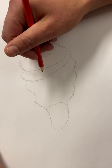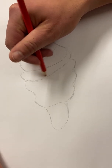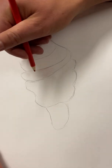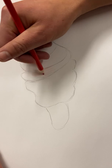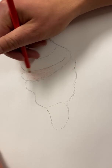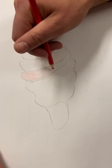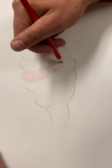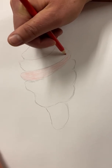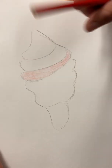Start with one of these rings, and I'm going to start with my base color. I'm just going to lightly apply it on my paper. I recommend using circles, either small or large circles. It'll blend a lot better than straight lines. So I'm doing this large circular motion, just filling my area lightly with my base color.